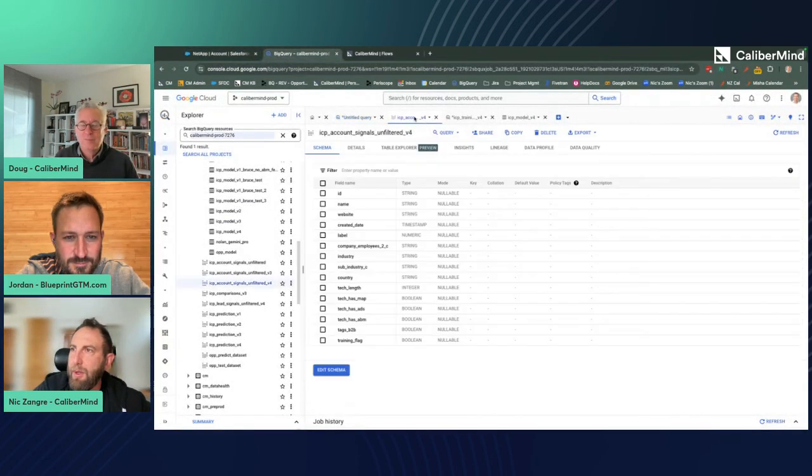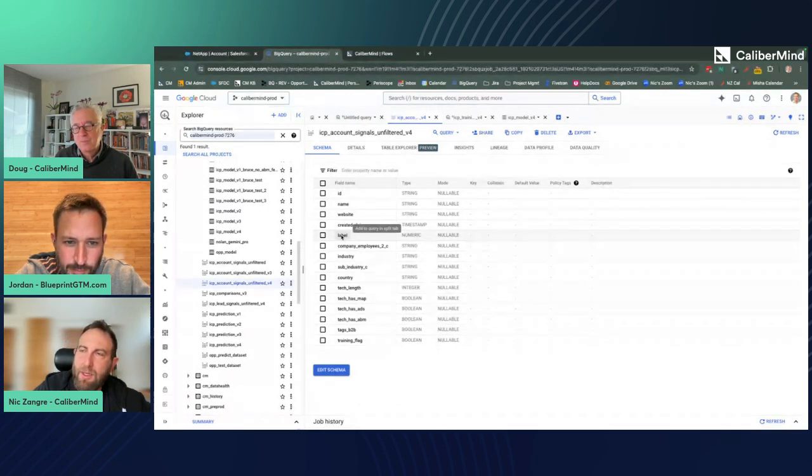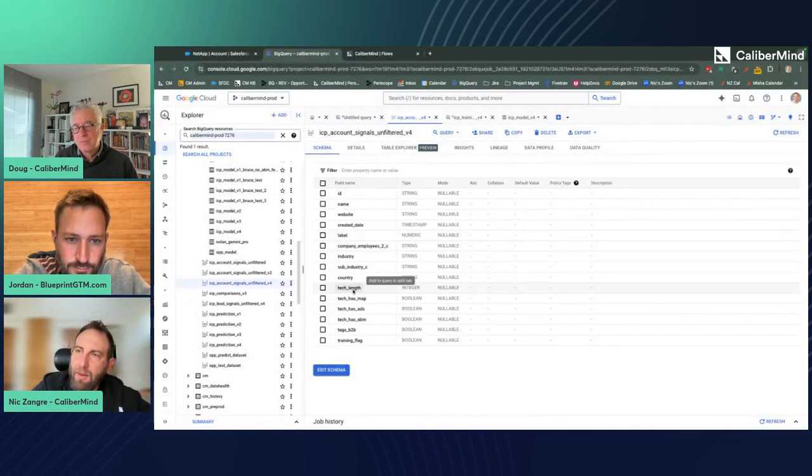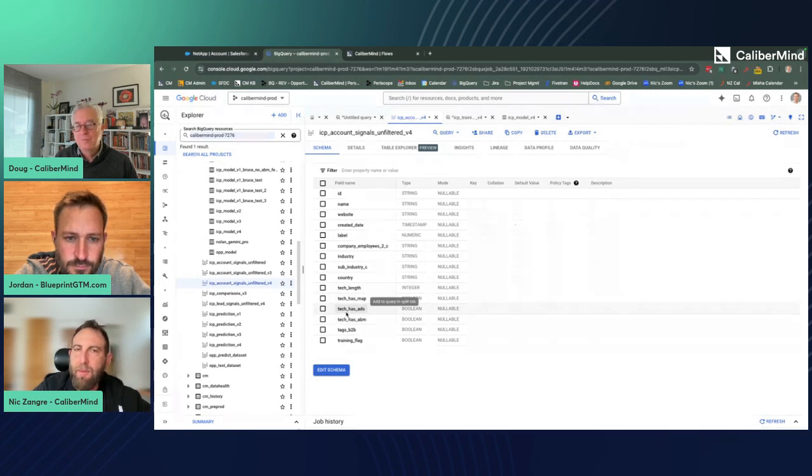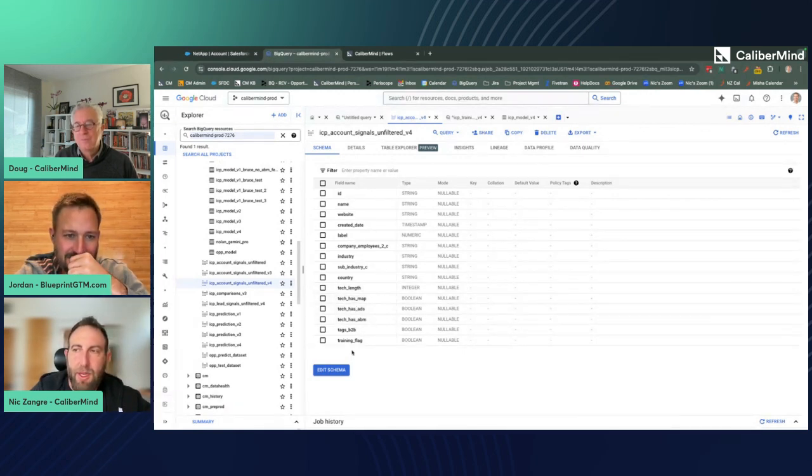we're going to build a model based on this training data. So the ID of the account, was it a desired customer or not? And then these various signals. Do they have ABM? What's the length of their tech stack? We tried other signals we thought would be more predictive, like how much web traffic do they have? What's their Alexa score? But these turned out to be some of the more predictive signals.